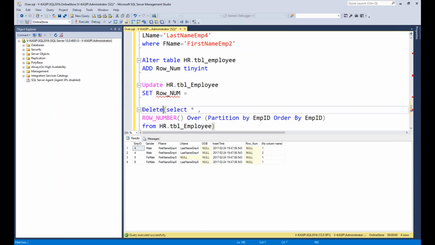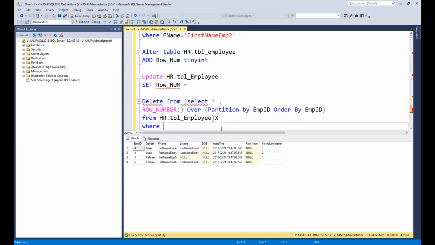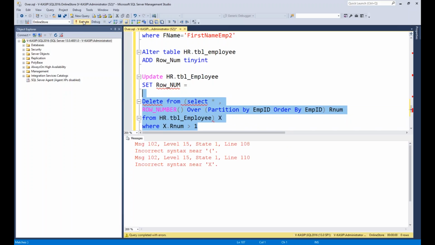DELETE FROM where, yes, or not greater than 1. Okay.